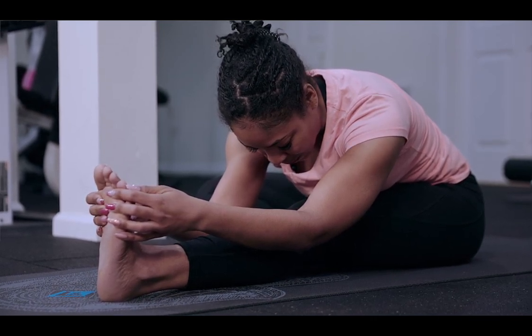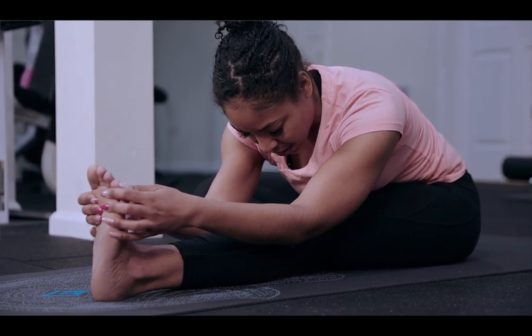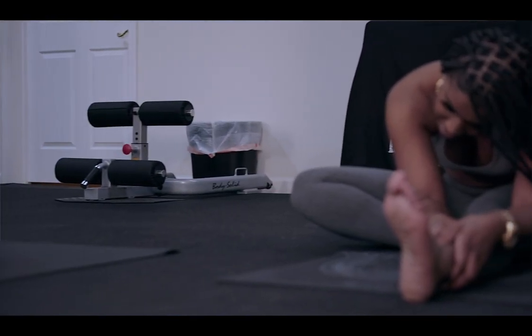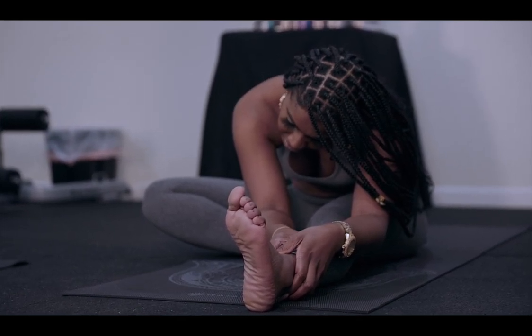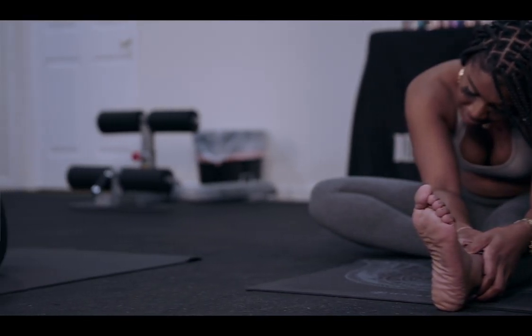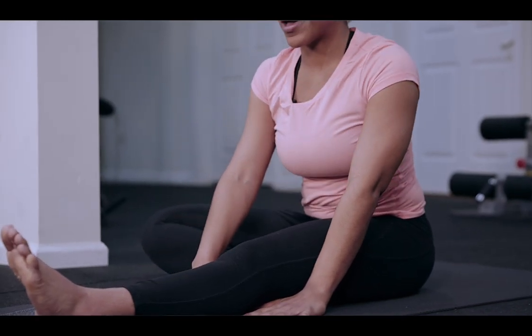Inhaling through the nose. And an option to sigh it out. Inhaling, creating space in the body. Exhaling, melting and releasing. One more breath. And on your next exhale, walk the hands back to your body.